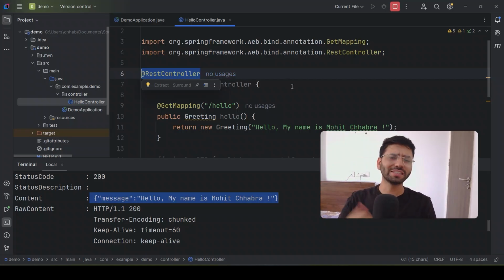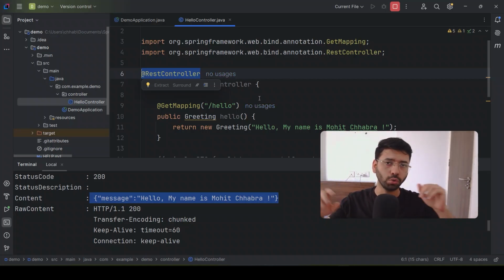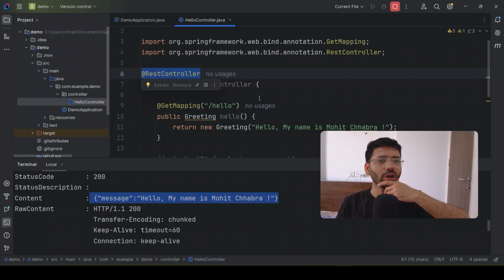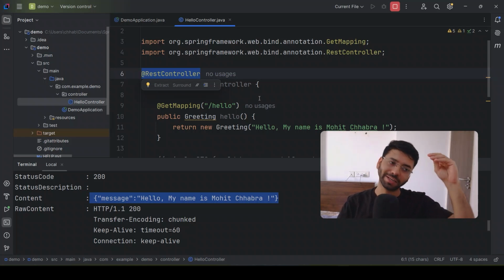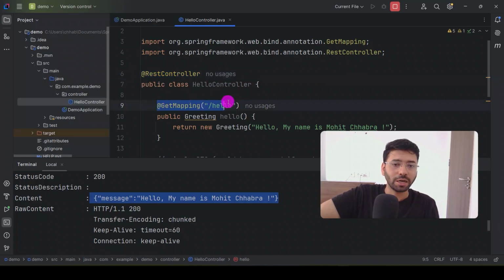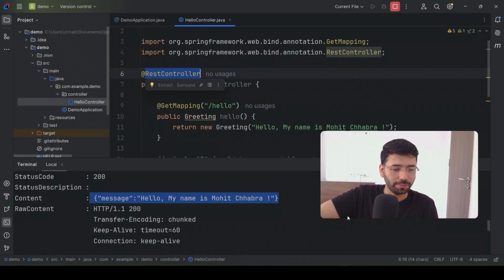What do REST controller, service and repository represent? I'll tell you about that in the next video where we are going to use the repository, service and everything, so I'll explain it more then. But for now, you can remember that the REST controller annotation is where you provide your APIs. Because here we described our API, we use this controller class. So the REST controller annotation is picked up automatically, right?